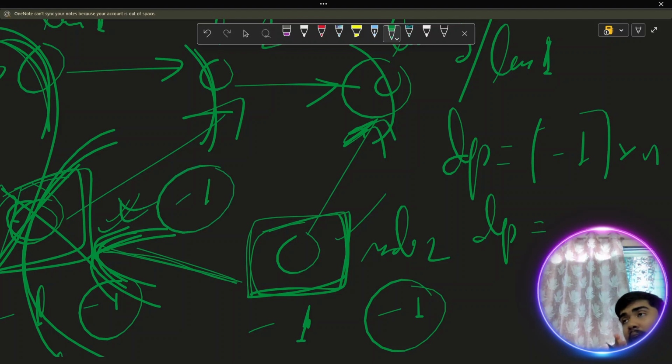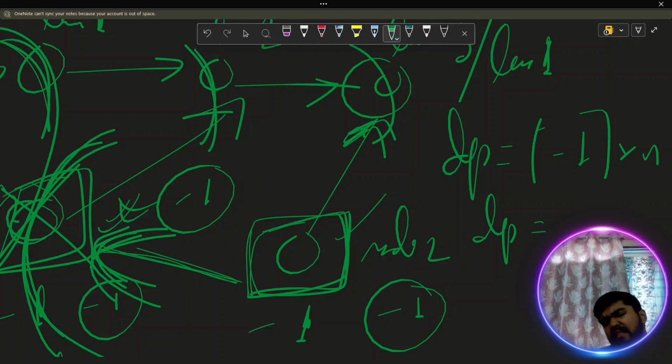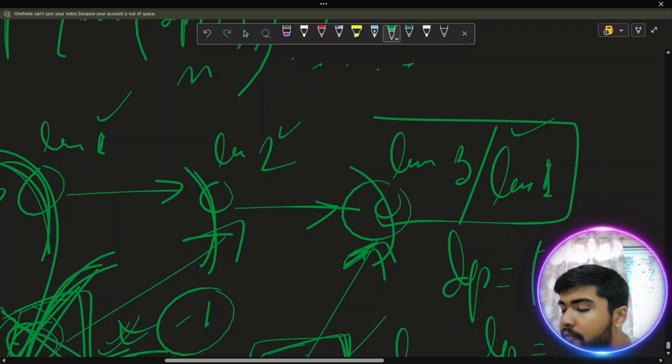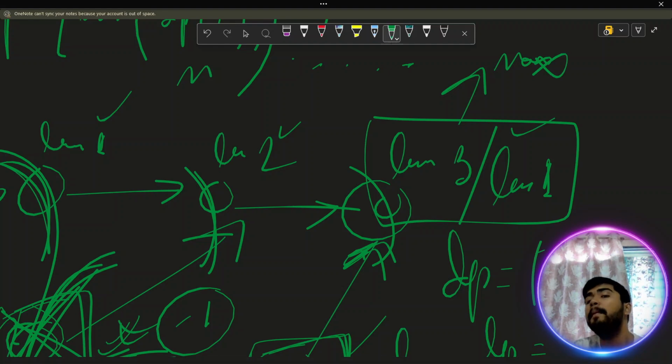I trigger my BFS in order: first for node 1 and then for node 2. So in my DP tables, the values which are not -1 mean those nodes are reachable from node 1. This node is not reachable from my node 1, so is it a valid intersection point? No. So when I make the update formula, I have to take the max of those, because that is a valid intersection point where all of the friends are able to reach. But where my DP is already holding -1, my node 1 is not able to reach, so we don't have to consider it.